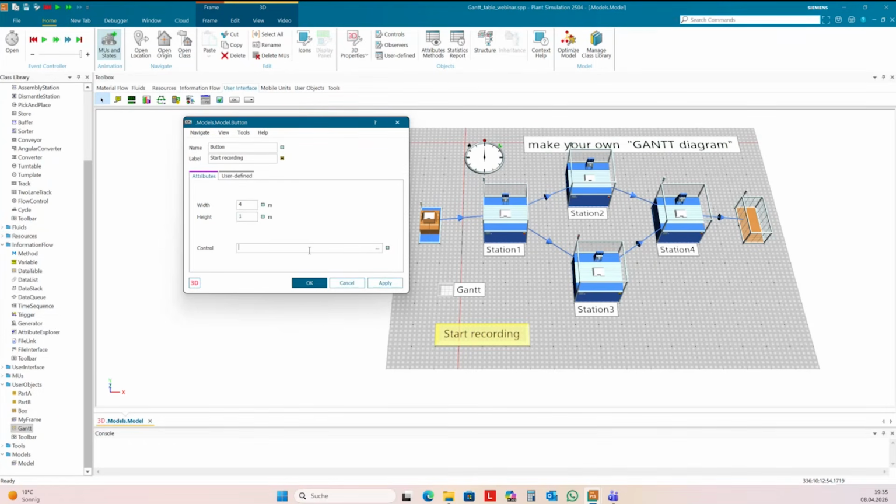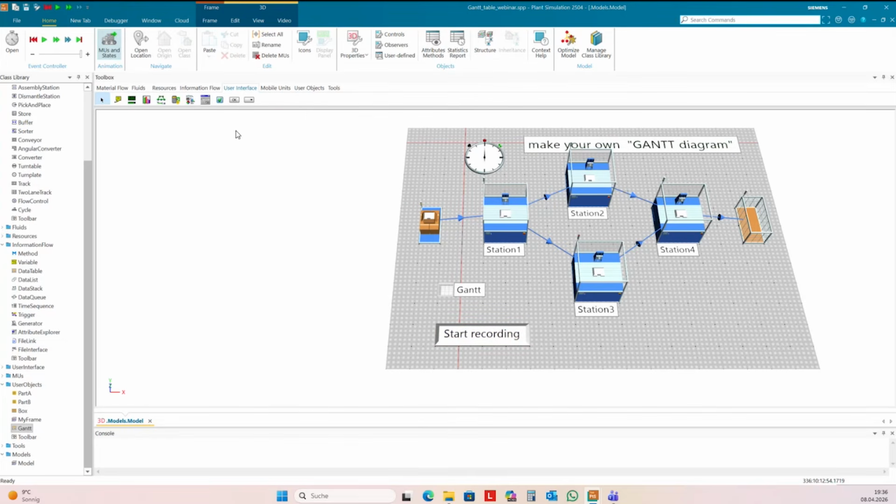And I create here a call to the Gantt table. I call start record in this Gantt table.